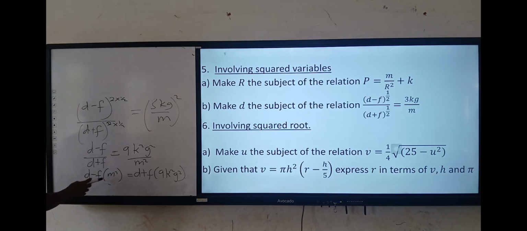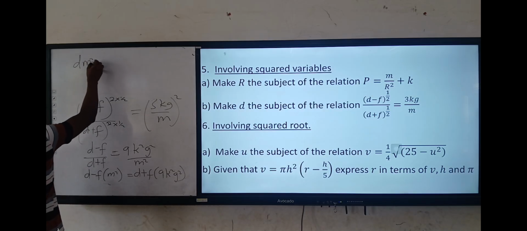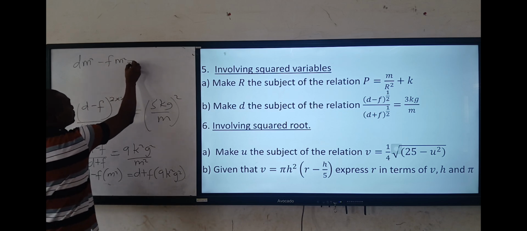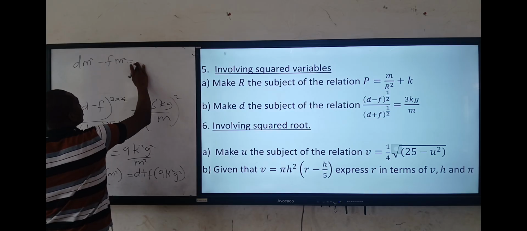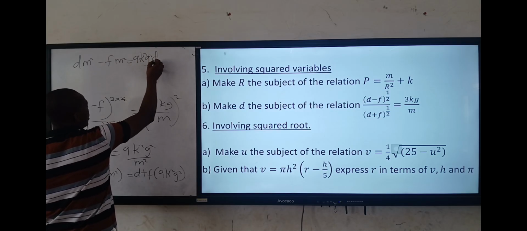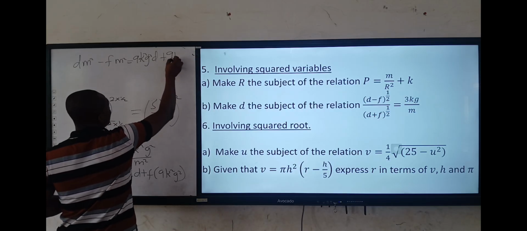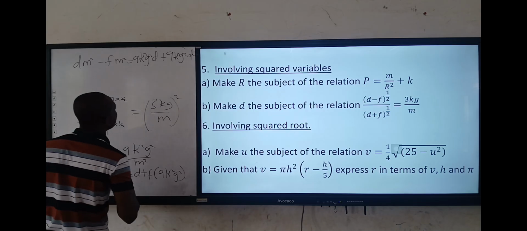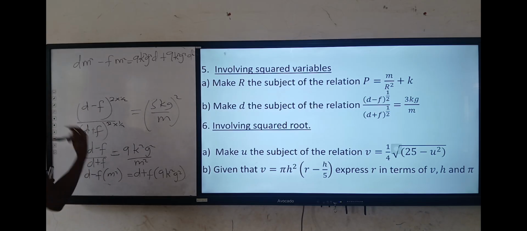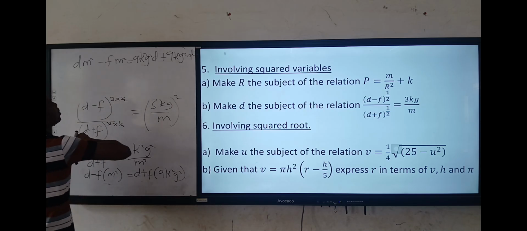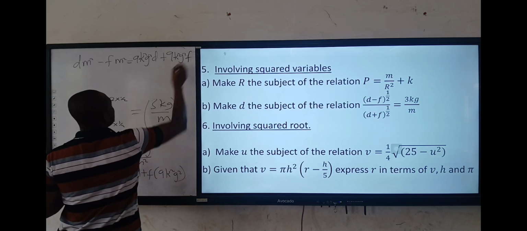So you multiply d by what's in the bracket, you multiply the f too. So you are going to get dm squared minus fm squared to be equal to d 9k squared d squared plus 9k squared d squared f, because you multiply this by this, multiply this by that. Okay, so let's proceed. So here you group like terms. You have d here, d is here. Here is f. Sorry, so here is f.